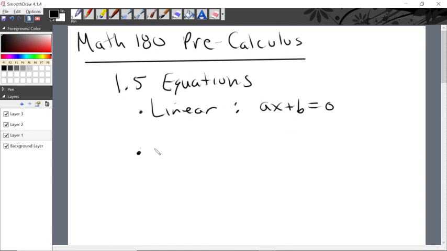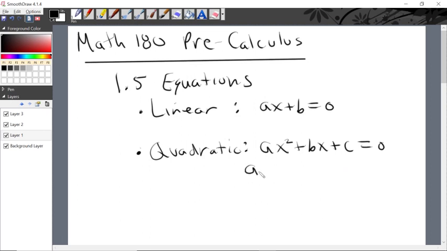Okay. The next family then, the next level up from there for us to discuss, would be the quadratic family. The quadratic family can be expressed in its general form as ax squared plus bx plus c is equal to 0. So what defines it to be quadratic? Well, the degree of the equation is 2, and that's the highest power of the variable when it is a single variable equation, right? Again, x is the only variable in this equation when I've written it this way. a, b, and c are considered to be coefficients, and a is not equal to 0.